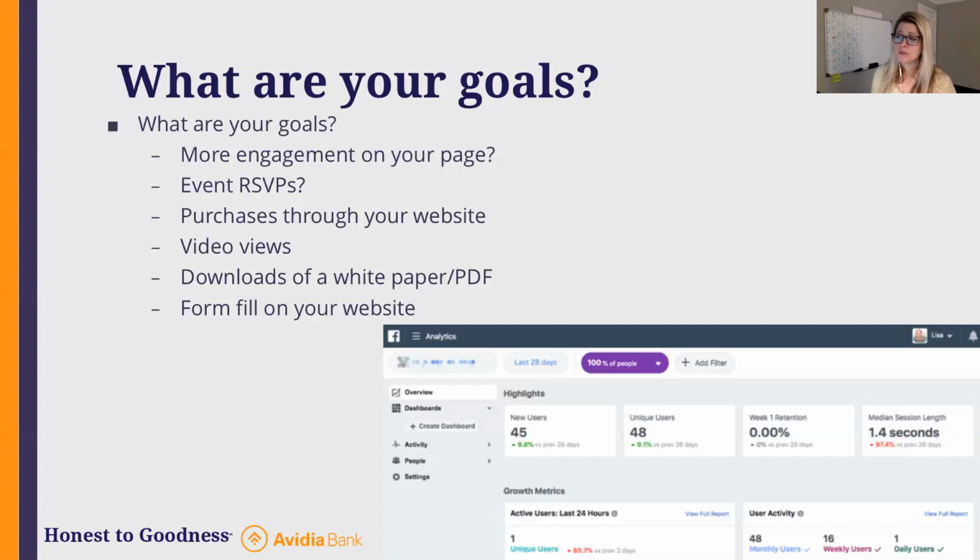I do recommend when you're looking at your analytics to not get too obsessive over it, because you can get lost in a lot of this, like analysis paralysis, right? So what you want to avoid is logging in every few hours and seeing how the performance is going. Especially with Facebook ads and a new audience, it's going to take sometimes up to 3 to 5 days before you start to see those performance metrics come in, because it's still learning. Again, that Facebook algorithm, which we don't know a ton about, but we know that it's just constantly out there learning and adapting to optimize that content. So give it a few days.